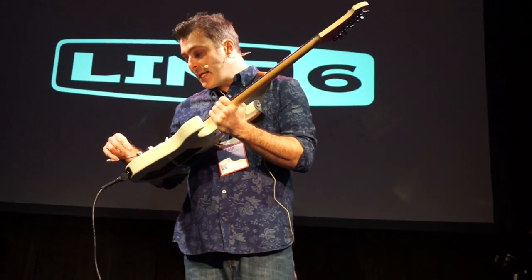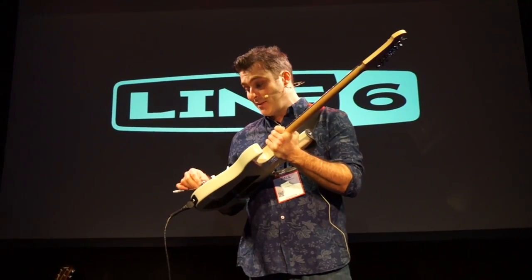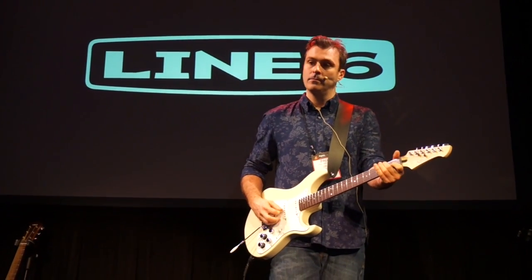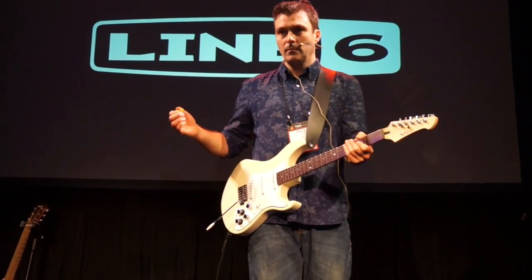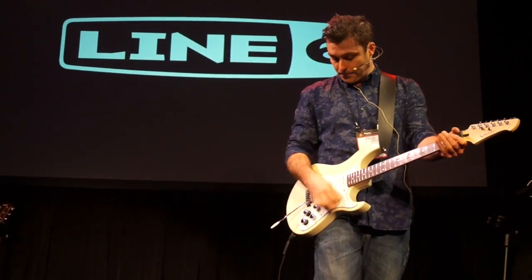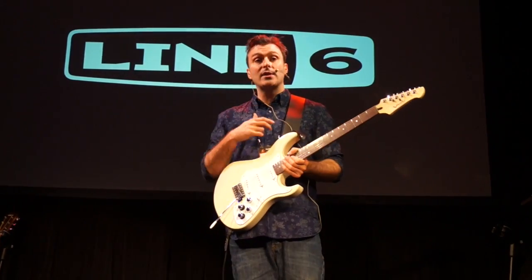I could even go for things like, if I always wanted to do some slide stuff, I don't have a slide here and I can't play slide, but if I did, I could actually go for something like an open D tuning. See, and that's instant, so it means I'm not carrying a lot of different guitars to a gig. And that will apply to 12-string guitars now or anything like that.